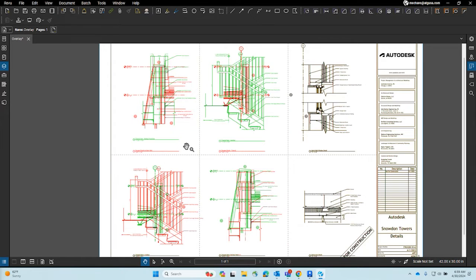So there is a difference in the visual quality, but it's still achieving the goal of showing the differences. In my example, I don't know if it showed the differences well enough to say that I could measure off of it. If something shifted, could I tell that it shifted by 3 feet? That's one of the values of being able to measure and see how far it shifted. But again, not everybody uses Review the same way. As we've learned over the years, and as we learn week to week, people are doing all sorts of unique things with Bluebeam Review, and that's why we've been able to talk about it for over 3 years now.